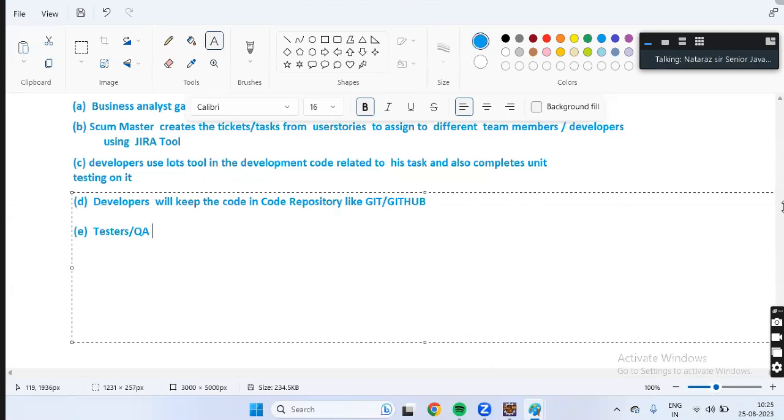Testers collect the code from GitHub. You know, after 10 years, what happens? Even tutors will not be there. We train one AI tool, ChatGPT, to teach the subject like this.